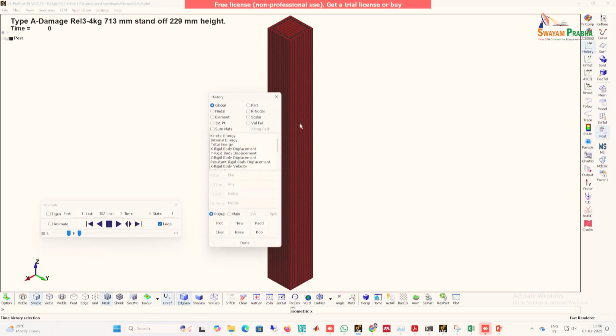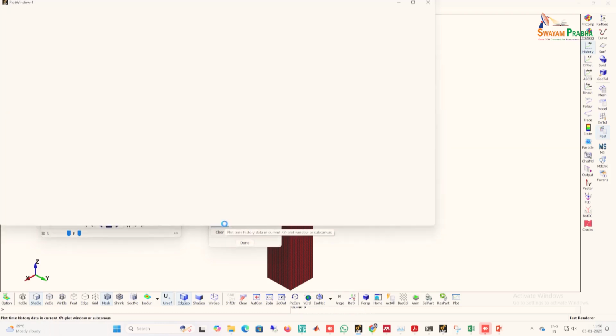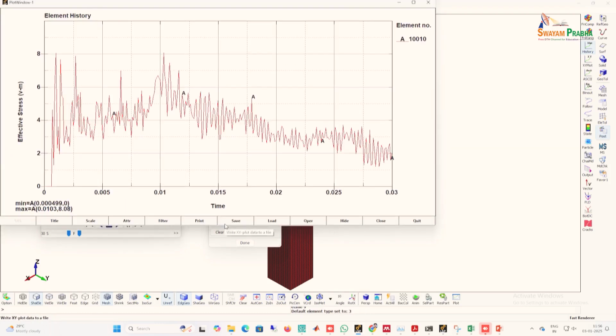For instance, if you want to get the effective stress on an element, just pick an element, and it plots the effective stress versus time. Here I have simulated for 30 milliseconds, I think.